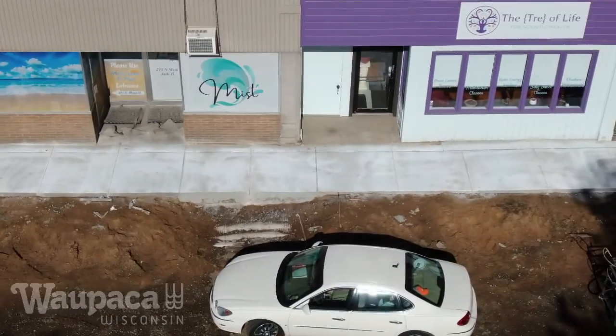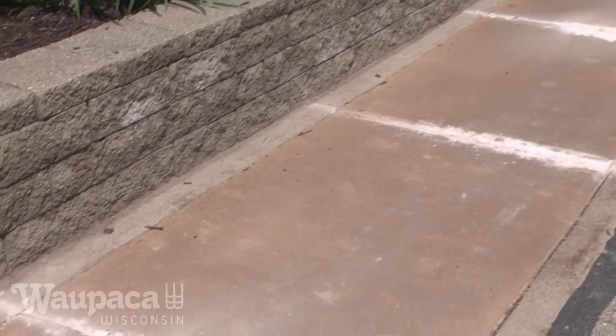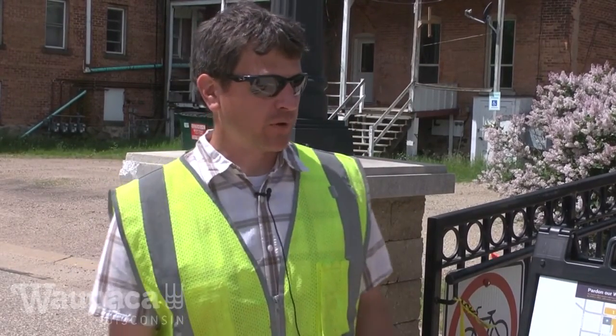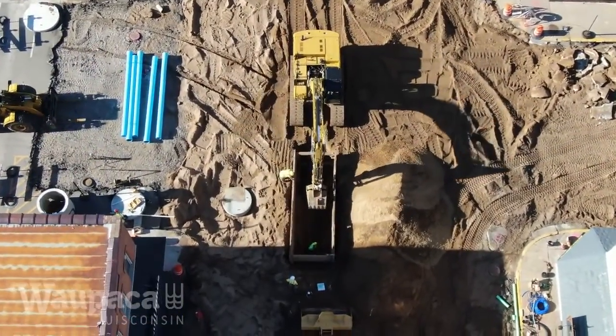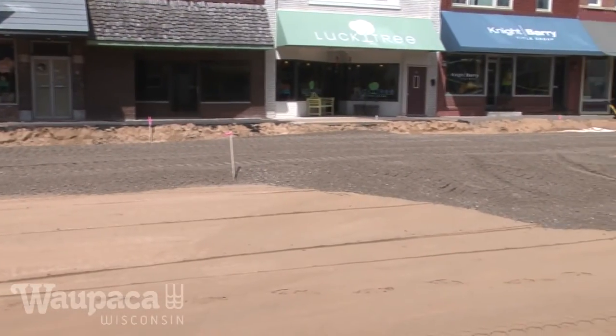So I'm at the base of the walkway that leads from Main Street down to Cooper Street. We had some old pavers here that had worn out, they were failing and creating a trip hazard. We removed those and what we've installed here now is some of the colored concrete that's going to be going in on Main Street. Per the specifications, the contractor had to pour a test pad. Typically this would just be done out in the grade and then crushed and removed, but here we're able to reuse it and actually make it a new structure of our downtown.